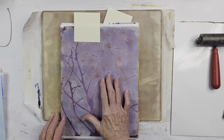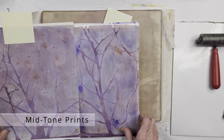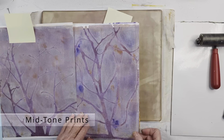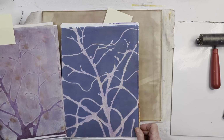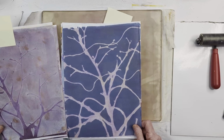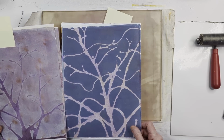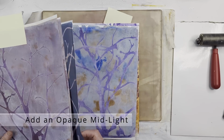And the final stack is more of a mid-tone. So these ones I'm actually quite attached to, although I'm going to have to start somewhere with them. But these ones are more of a mid-tone, so I don't really want to go any darker with them. So I'm thinking that what I'll need to do is add a mid-light over top of them.